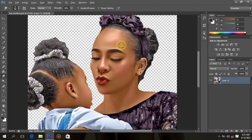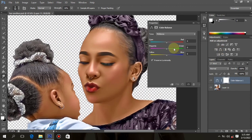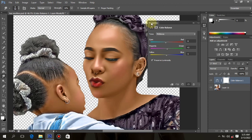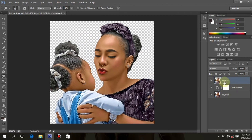Now I delete every layer and merge everything on a new layer. Now our next step is color balancing. So we are going to color balance our work, every part together, by dragging the blue side. And let me tell you one thing, you color balance to your satisfaction. There is no fixed color balance because every image is different. If you use my color balance for another picture, you can go wrong, and it can make the color look weird.